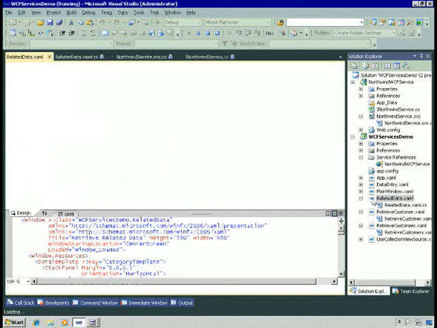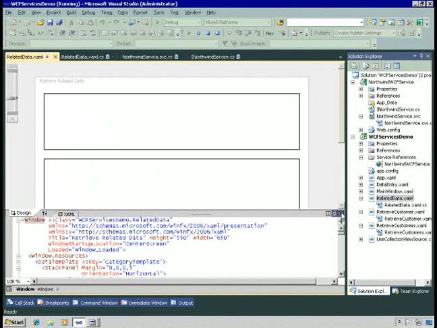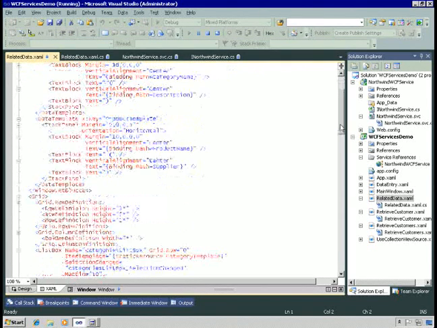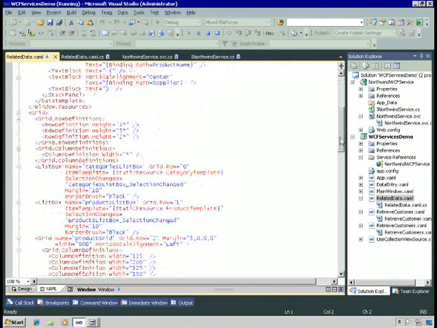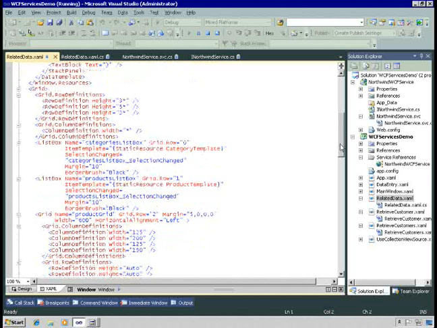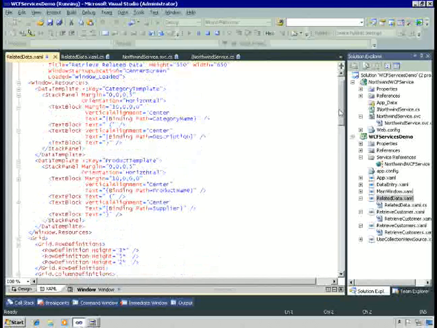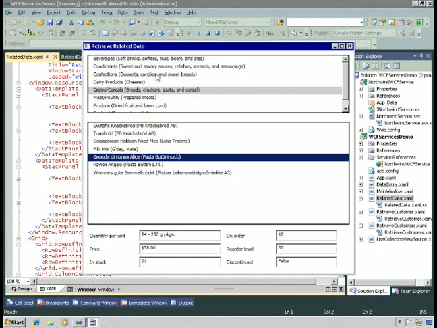Here's the code, here's the XAML. I have two list boxes, one called categories list box, one called products list box, and then a product grid. And each of the list boxes uses a data template because the categories show the description, products show the supplier.